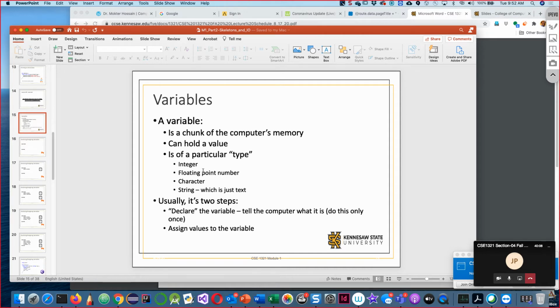So variables have a particular type based on how much data they hold. Okay, for sitting on a chair, one person can sit on one chair, right? Maybe if there is a little baby, two babies may sit here, right? But we are considering an adult. So an adult can sit on only one chair, right?